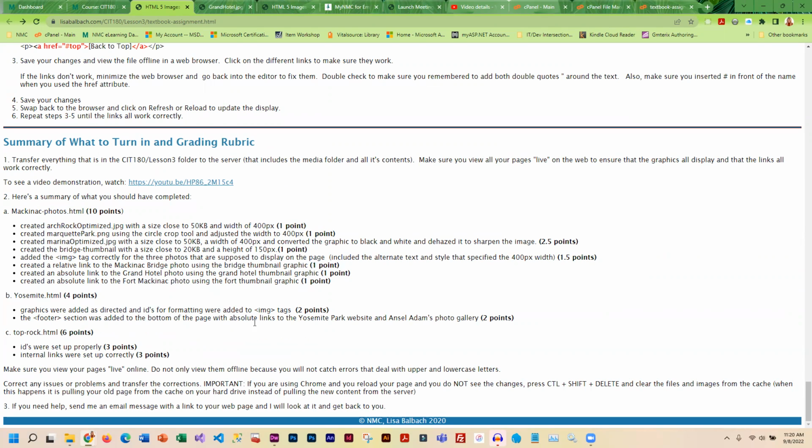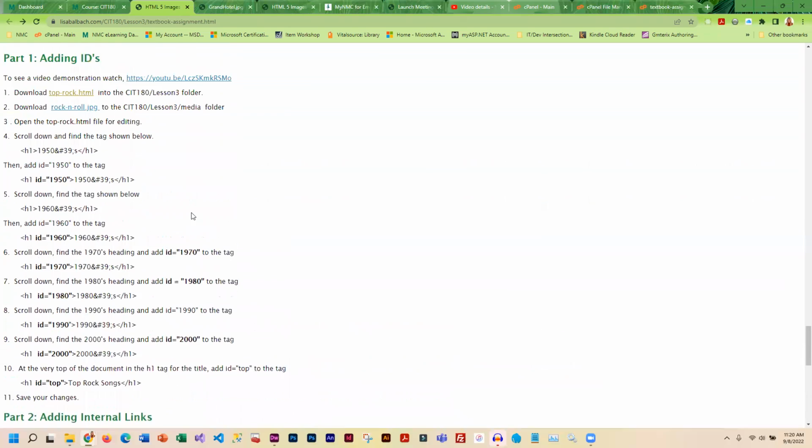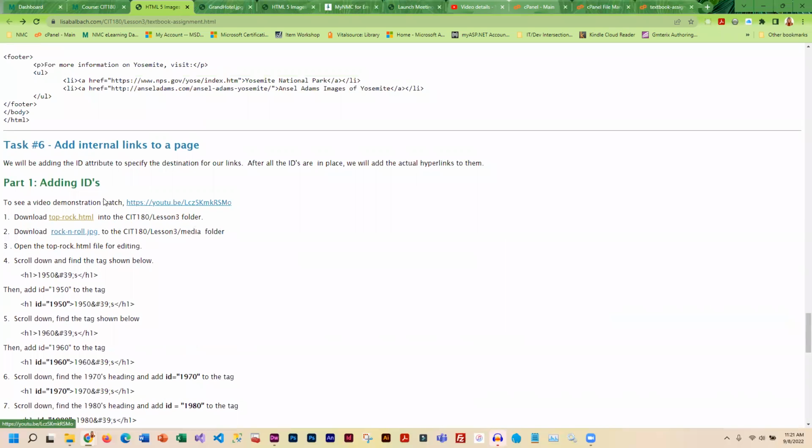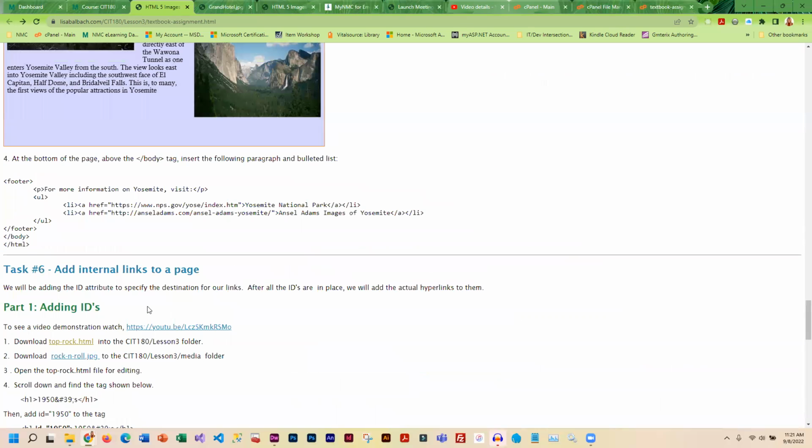And here is a summary of what you are going to get points for. So every task in here has a video. This is directive, so you do need to follow the directions. And by the end, you should have several pages with links and images. This assignment is critical that you check it live online.